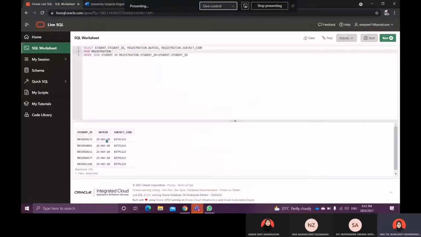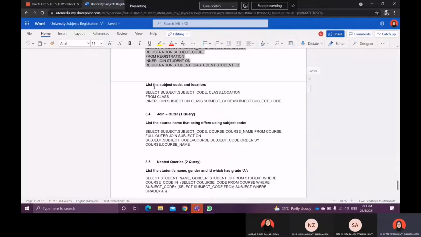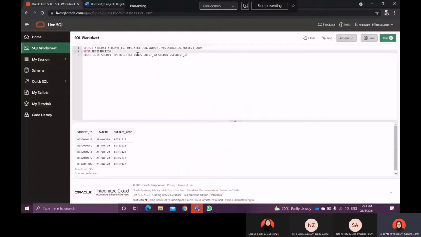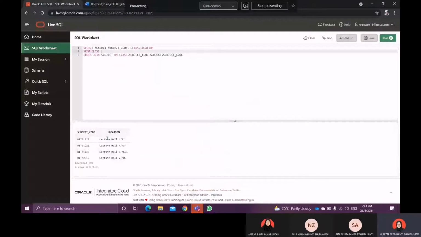It will show the student ID, their registration date and the subject code that they registered. To list the subject code and location, we will show the subject and the location for the subject.